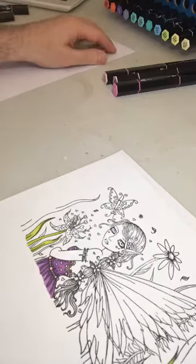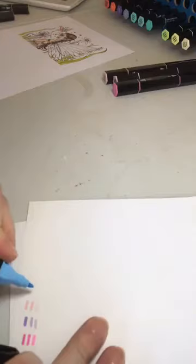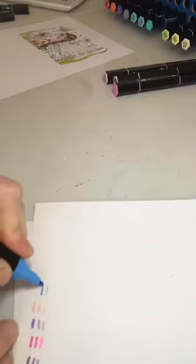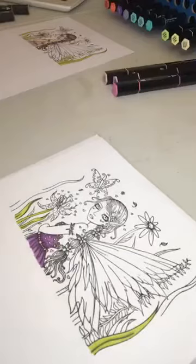And then what colour? I think I'm leaning towards a blue for the hearts. Don't ask me why. I think I'll probably just go in with one colour. Maybe the mid colour for that.